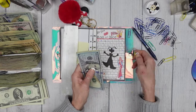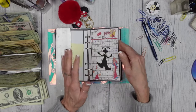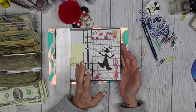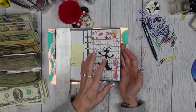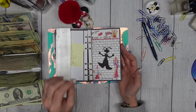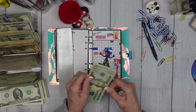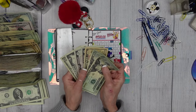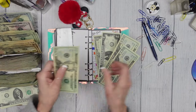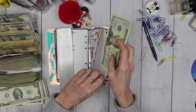Nice save, Roger. Roger has done us right. If you agree with that, think about it, Roger's a fun challenge. If there's any challenge you invest in, I would honestly suggest one of the Roger Rabbit challenges. And if you have purchased it and used it, and you agree with me, give me a hashtag Roger, because I honestly believe he is an amazing inspiration to save. So I'm going to grab 10, 15, 20, and I'm going to put a $20 bill back in there. Yeah, Roger's a really, really good challenge.